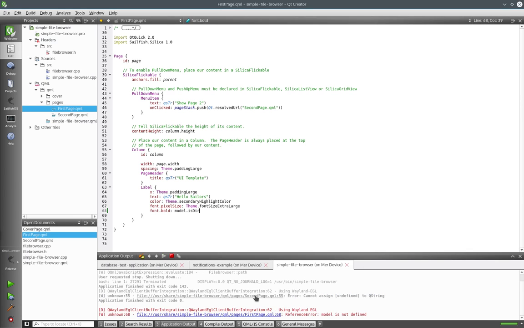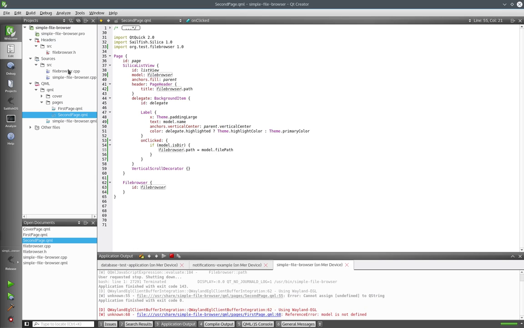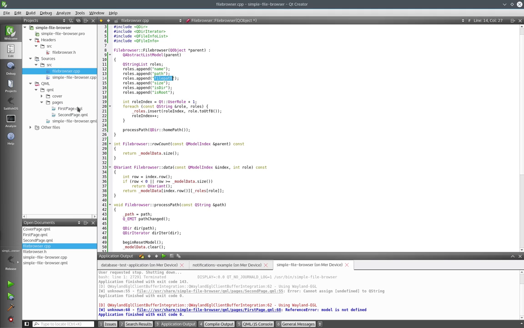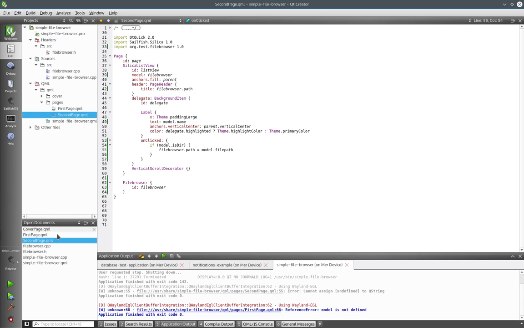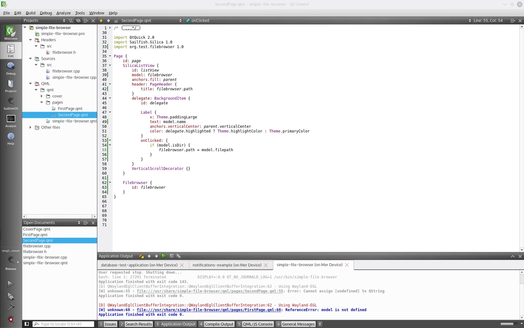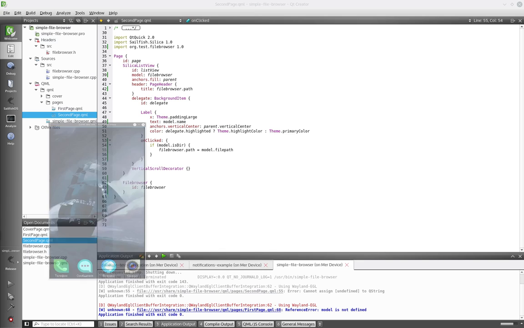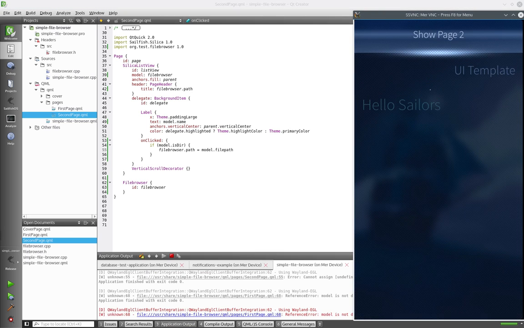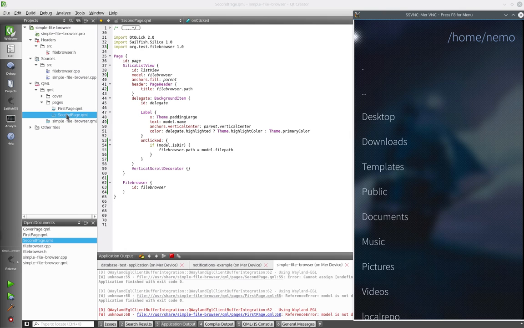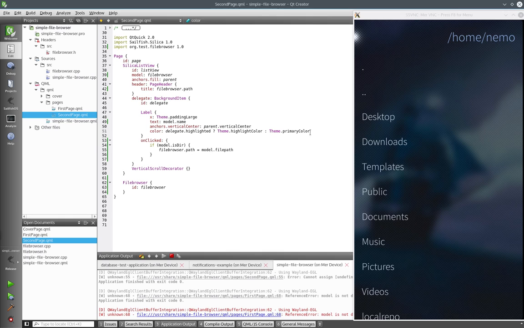Okay. Second page, and here we have our file system. Okay, let's make directories have bold font to know it's a directory. Define the constraint for path, model path and file path. It's wrong. Okay, it's file path, this way. File path. Okay. Sorry, let's recompile it again.